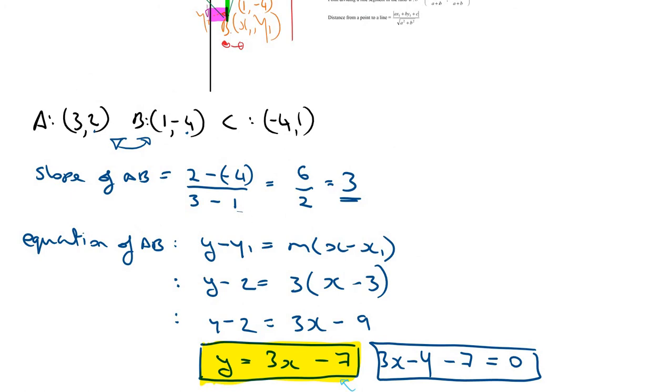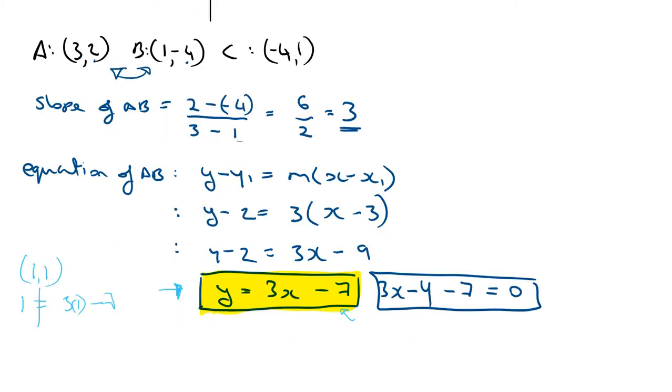That equation of the line tells me that if any point with a certain x and y value satisfies this equation, then that point is on the line AB. Likewise, if I pick a random xy value like 1, 1, I can show that that's not on the line AB, because if I plug in the 1 and the 1, y equals 3 times 1 minus 7, well, that's just not true. So therefore the point 1, 1 is not on the line. So let's look at some more things with the equation of the line.